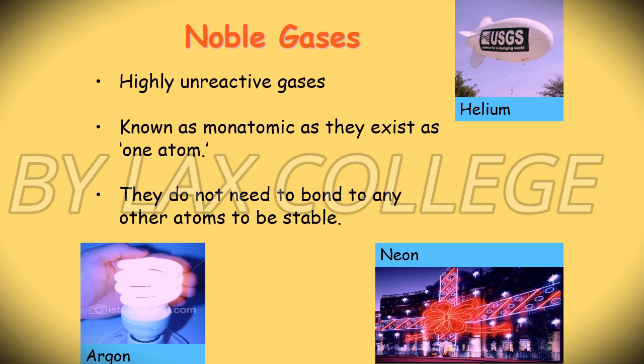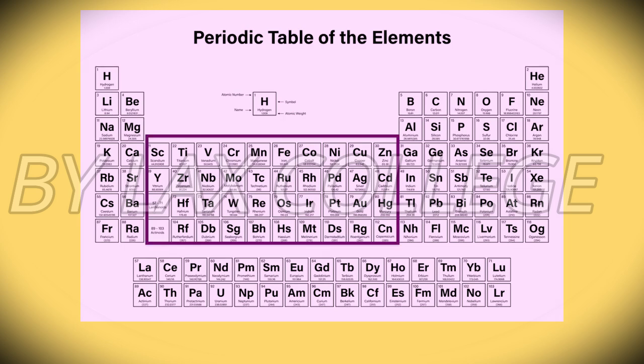Now, you might have heard of some of these noble gases. You've probably heard of helium balloons. Well, the reason why helium's safe to put in balloons is because it's not going to react with anything. Other noble gases are like neon. The reason they're called neon lights is because the bulb is filled with neon gas, which gives it that red color. So noble gases are really unreactive.